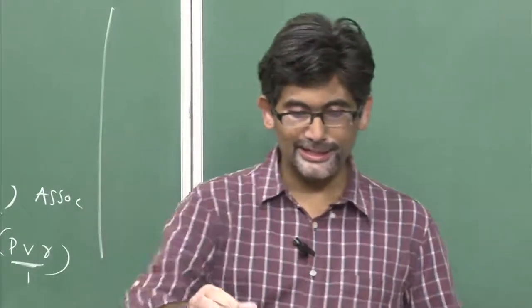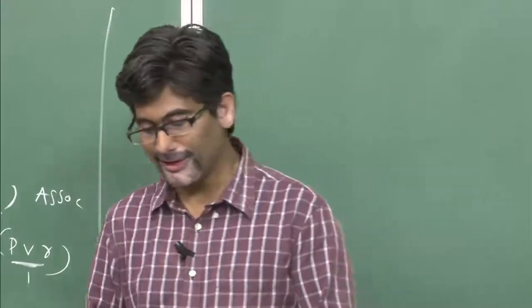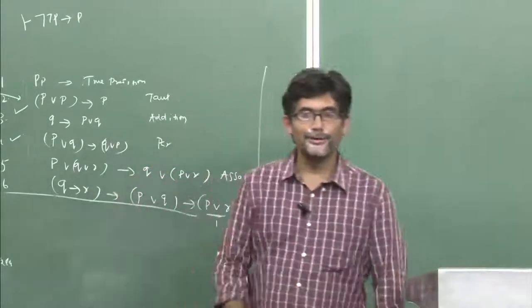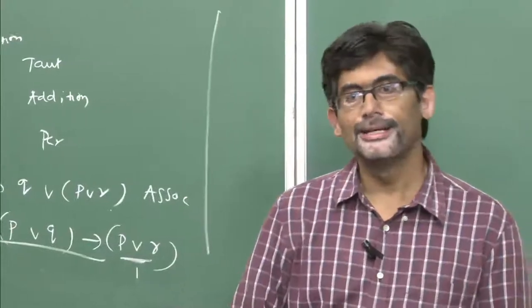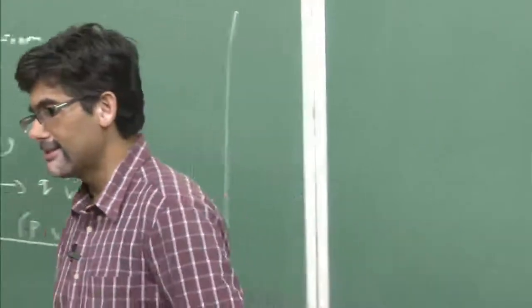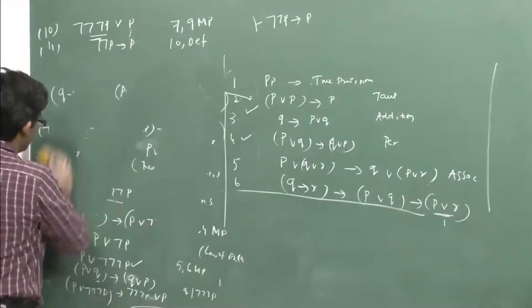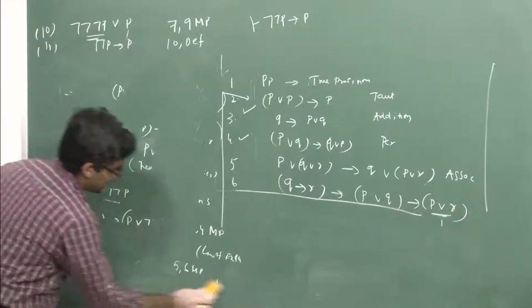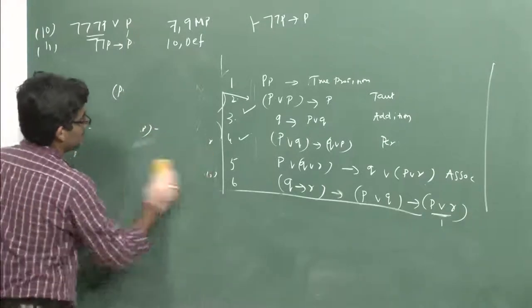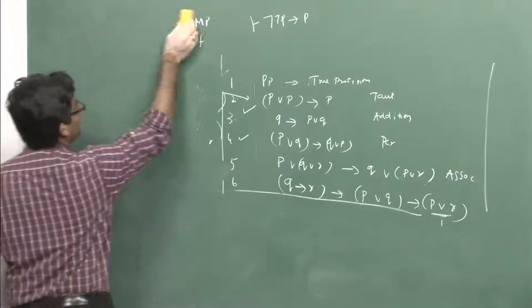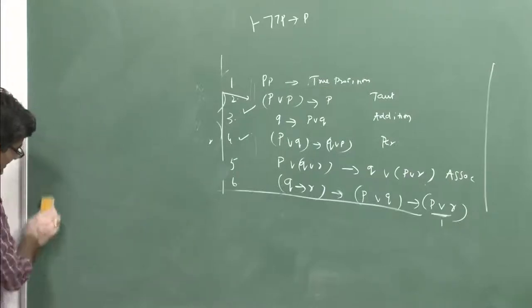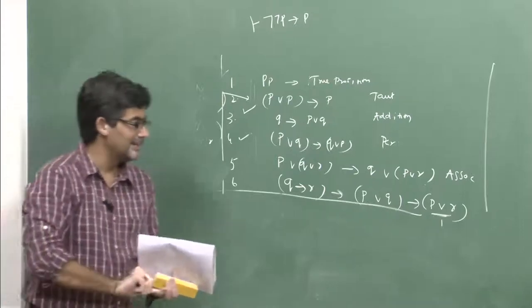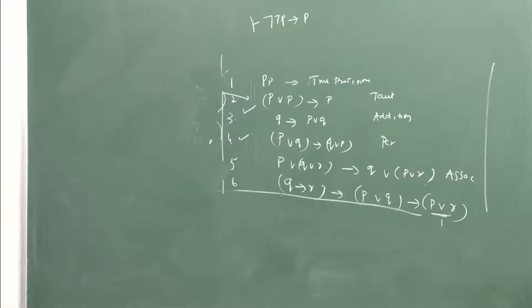Finally, one can also derive other important theorems, like one of the important theorems employed in classical logic, the law of contraposition. That is, if p implies q is the case, then not q implies not p is the case. So how do we get the law of contraposition within this Russell-Whitehead axiomatic system? For that also you begin with some axioms, which are obvious truths, then transform those axioms using transformation rules and modus ponens, and you will generate the law of contraposition.